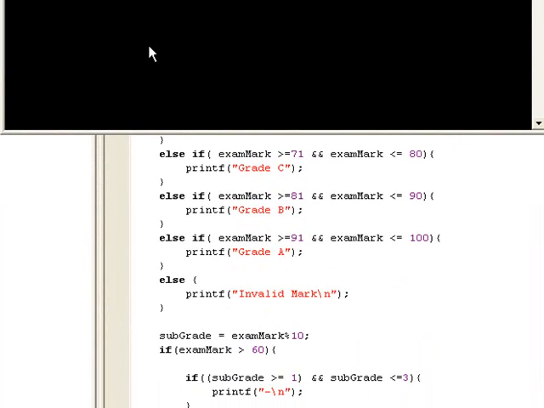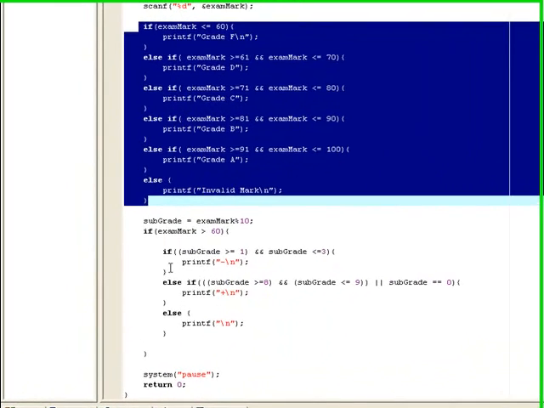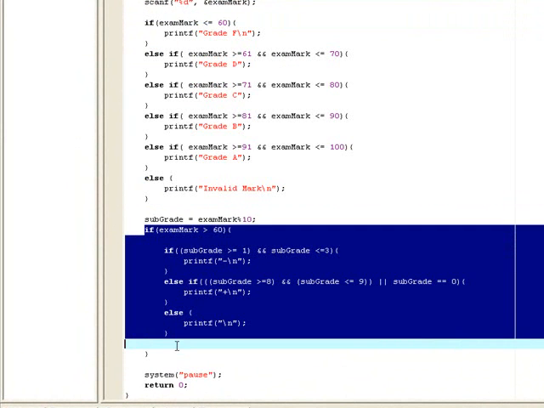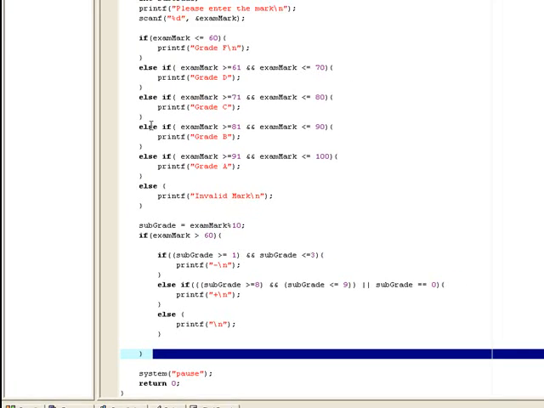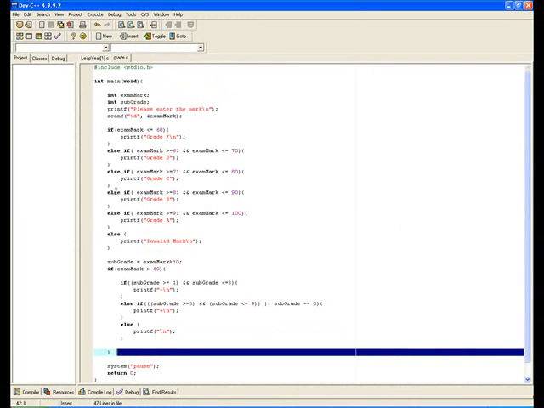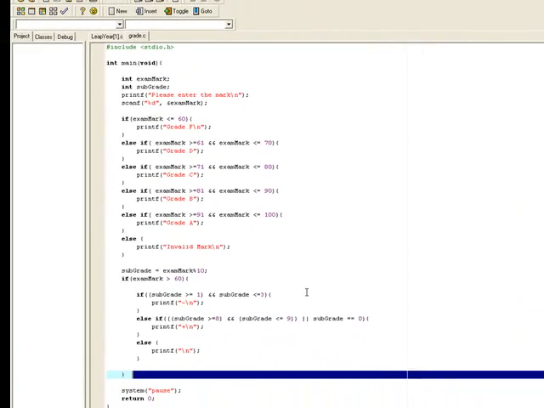Okay. So that's the subgrade section, and you can see we split it up into the grade section and the subgrade section, and that's important because otherwise you'd have to deal with the situation of an F and then deal with the other 4 situations by 3 possibilities, which would mean 12 if-else statements, whereas this is a much neater, quicker system for doing it. Okay.